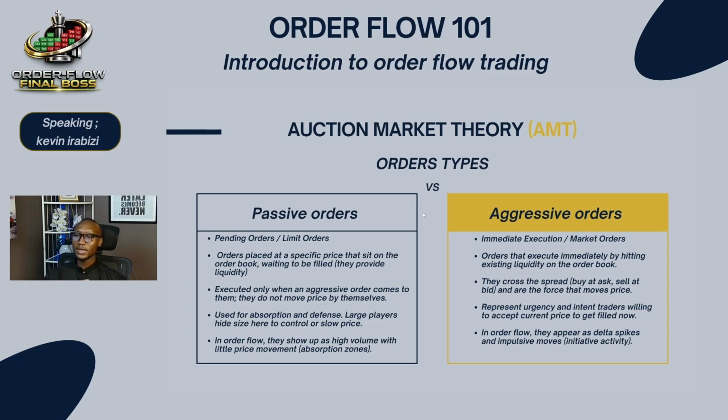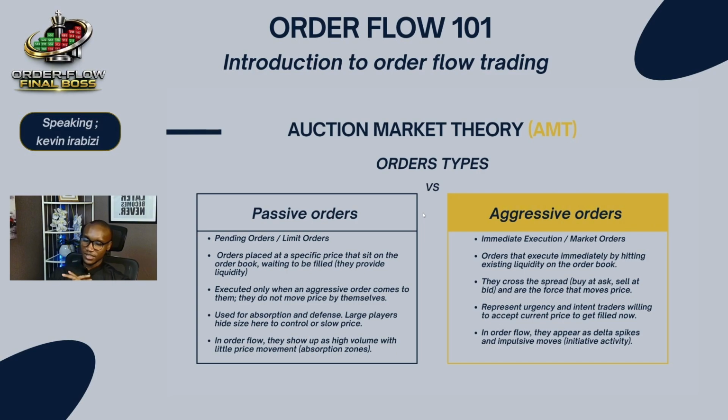Then you come to me and say, Kevin, no, I will not buy your phone at 1,000 US dollars. I'll give you 900 US dollars. So that will be me asking for 1,000 US dollars for my phone, and you bidding 900 to buy my phone. So both of us are limit or passive traders. We are placing our orders at specific prices, waiting for aggressive orders.